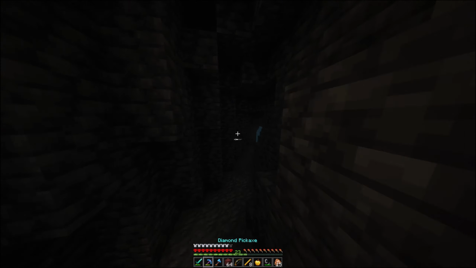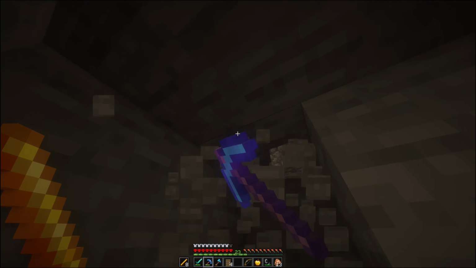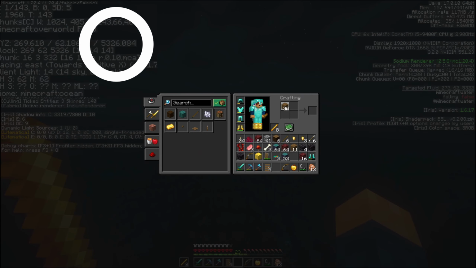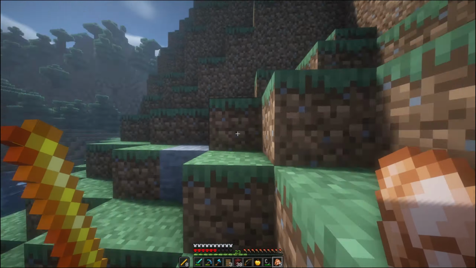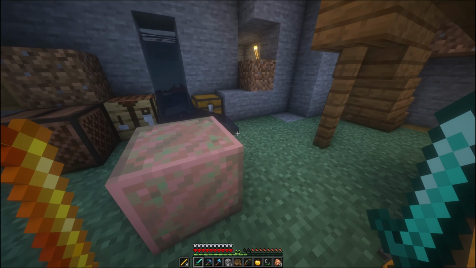We have spawned inside of a cave, apparently. This actually produces a light source, and that's really weird. Oh my gosh, we are very far away from civilization. I think we're getting close, because there's cobblestone, and this doesn't normally generate like this, does it? We've done it, we've got the resources we need.